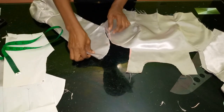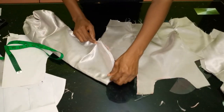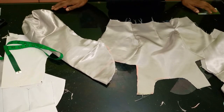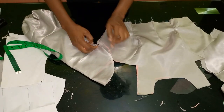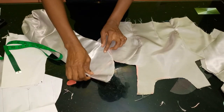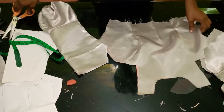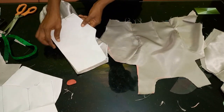So what I'm going to do now on this part is, from this point to this point, I'm just going to cut out this part. In case you don't know how to cut an off shoulder sleeve, this is another very simple way. You just cut your regular sleeve and then you cut out the top part, making sure you measure your armhole and cut out the remaining part, and then you get your off shoulder sleeve. So here's what I'm going to do. I'm just going to cut this part off like this. It is really simple. So you see, it is looking like the off shoulder sleeve that I showed you initially. See that top part.